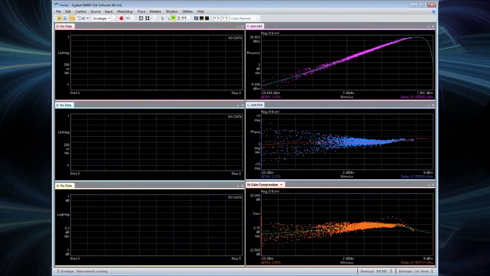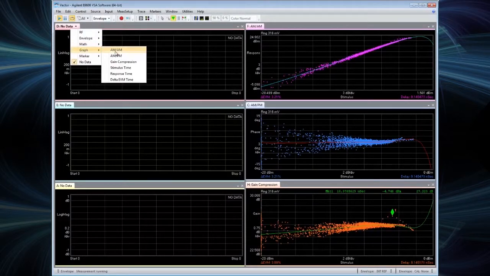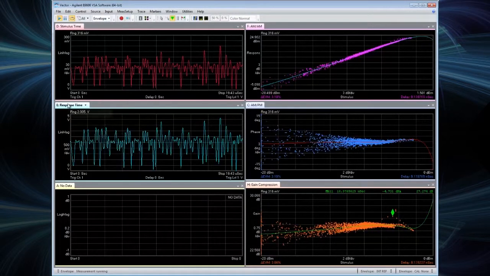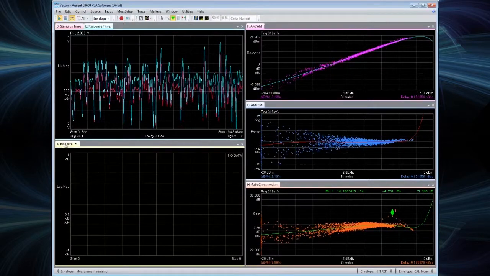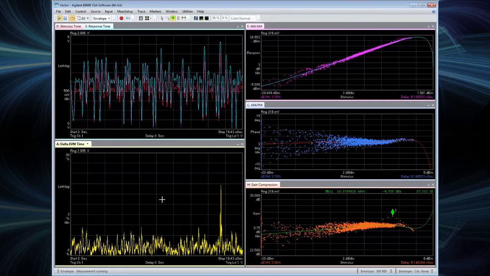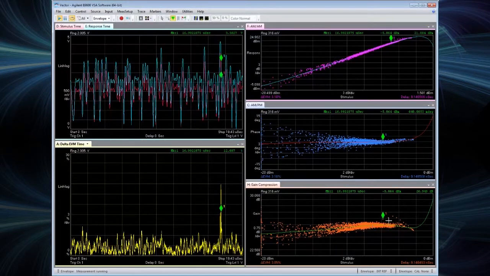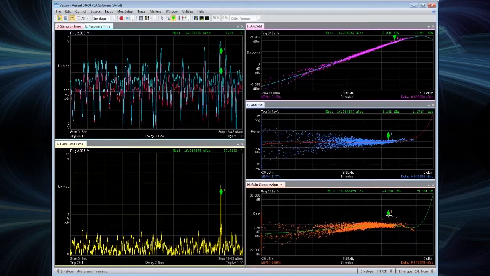We can use additional tools in the 89600 VSA software to investigate unexpected signal results. The stimulus and response time traces allow us to compare the time aligned input and output signals of the PA, while the delta EVM versus time trace shows the error between the two signals over time. By coupling markers we can pinpoint and analyze the unexpected behavior in all the different trace views.